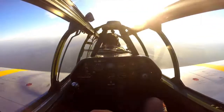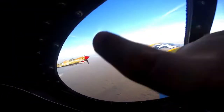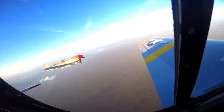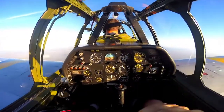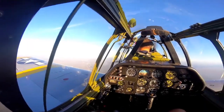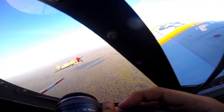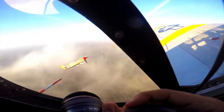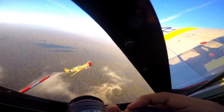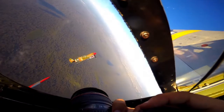So it really came down to we started the loop and everything looked good, but it wasn't exactly to my liking. I wanted to do it again, so I gave him a quick hand signal at the end, just a circular motion out the window, and he knew exactly what I meant. Communicated it to my pilot, Robert Pinkston, and once again we went up with another formation loop, and this time right on the money. These guys did a fantastic job. They put me exactly where I needed to be to get the shots, and you can see the result in the video.